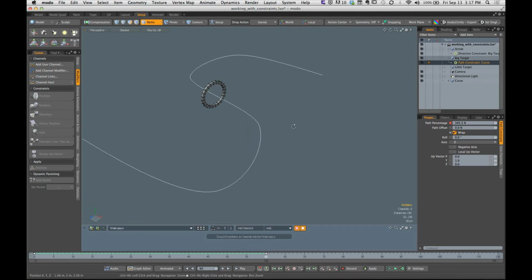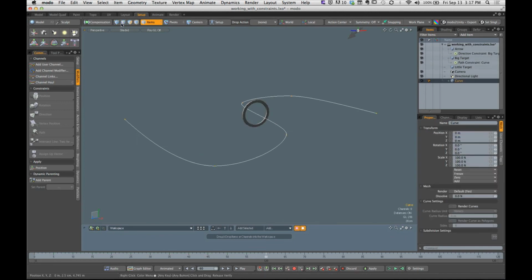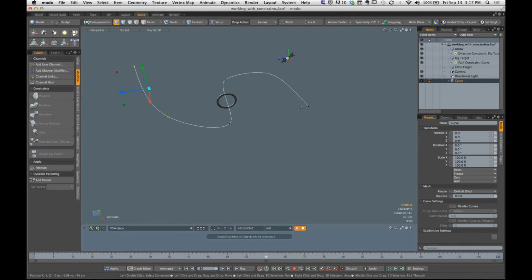Yeah, so there's our curve. Let's go into the curve here, and I'm going to go into my vertex selection mode. You absolutely can move and translate these into 3 dimensions. So if you want your little spaceship to be traveling along the y-axis, you can do that pretty easily just by editing these points along the path. And then any animation that you do is always going to follow that path. Okay, pretty cool.